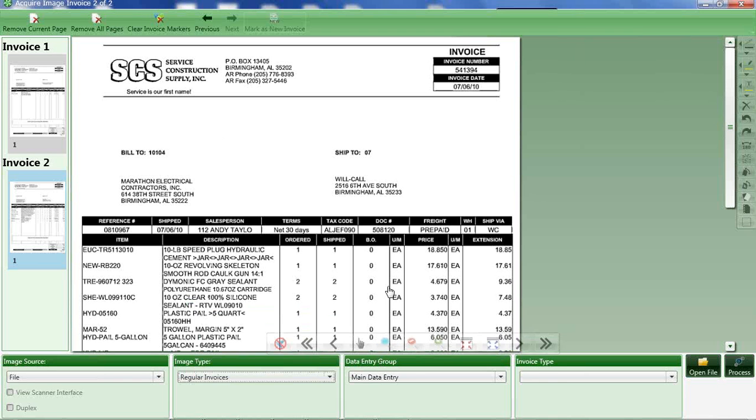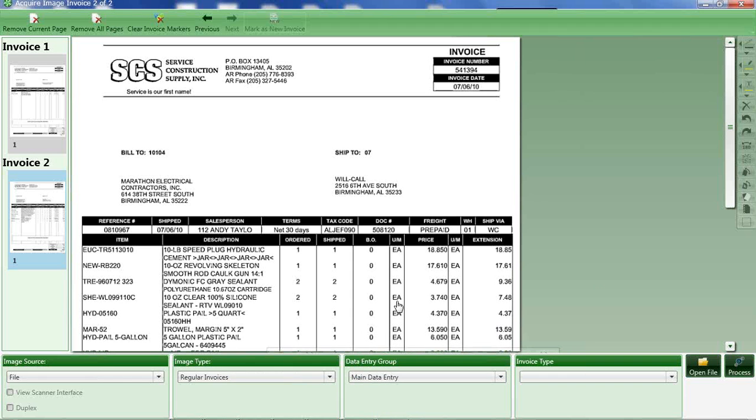Next step is where I'm going to assign the invoices. Now again, the way that TimberScan conceptually works is that we take the invoices once they're acquired and we send them for initial coding. So we're sending them to accounts payable, and we're going to start the AP invoice entry process in TimberScan. Where it says data entry group here, this is our accounts payable person or group that we want to be able to assign these invoices to.